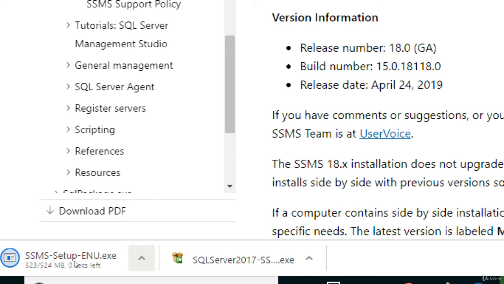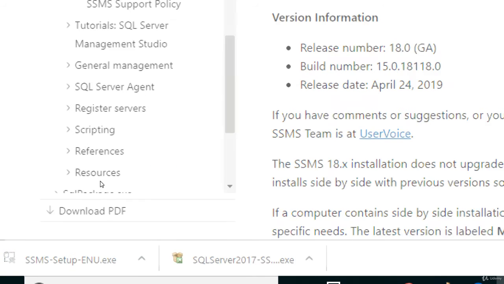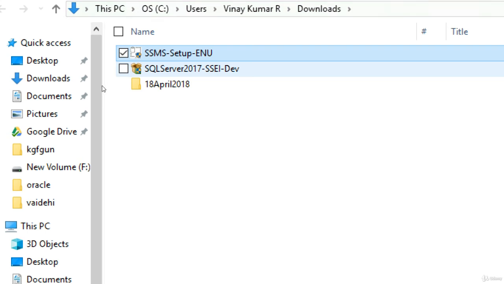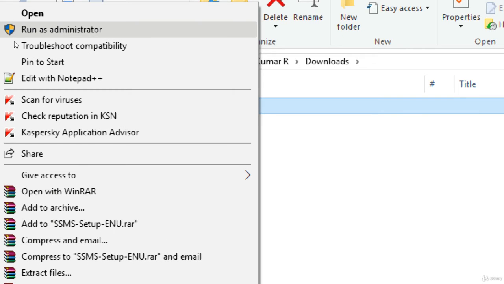So the download is almost complete and it is completed. Let's go to the folder. Again we'll right click on it and run as administrator.